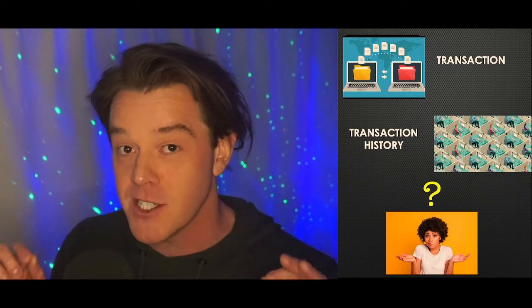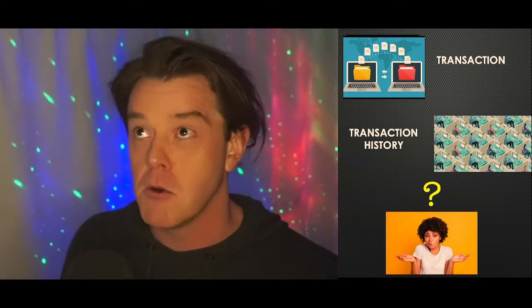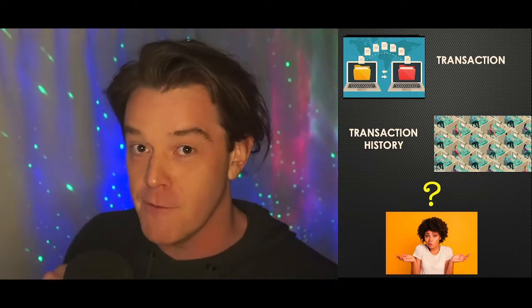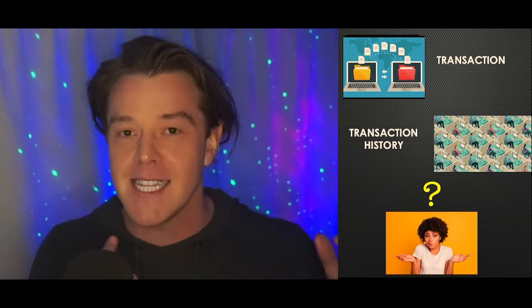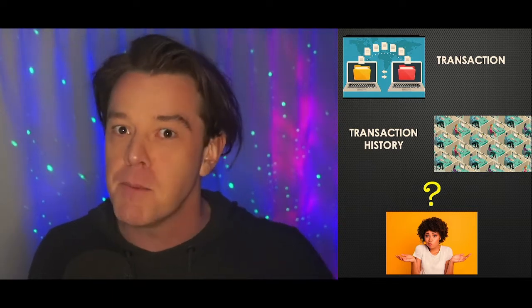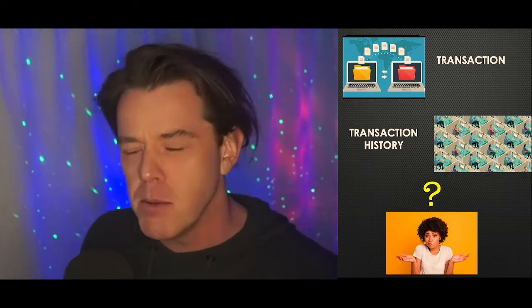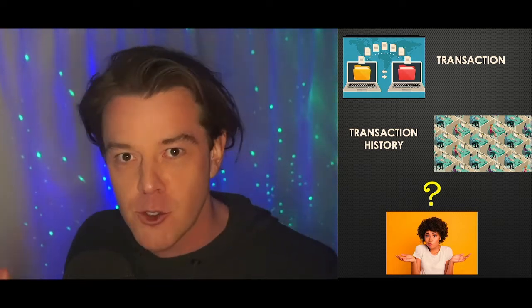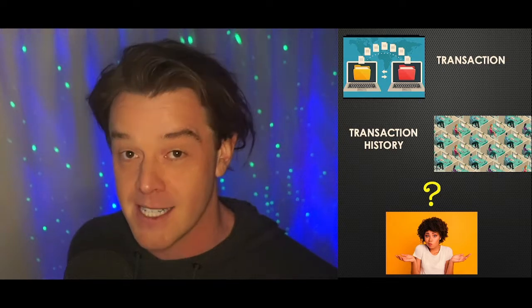So, the next question that comes up is, I understand that Shim sent some money from Sydney to LA. That created a transaction history. Hold on a minute. When I did that in the bank, there was an employee that wrote down the transaction. On the public network, who wrote down the transaction? That's a very good question, and we'll get into that in the next lesson.